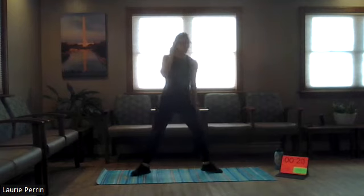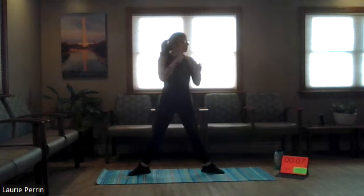Squat hold. So you're going to go a little wider and a little deeper. And we're going to hold here for 35 seconds. And if you feel like it, you can just raise your toes here and there, raise your heels, be on your toes. Whatever feels comfortable to you as I say do it. Ready? And go. Down you go.